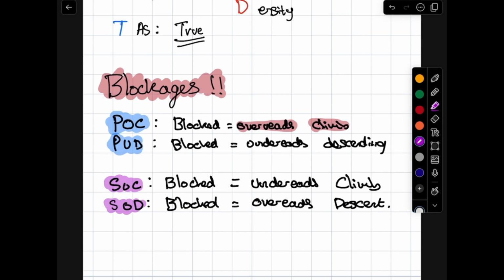Then in the lower part we have SUC and SOD. So if the static port is blocked, it will underread in a climb, and if the static port is blocked, it will overread in a descent. So in my exam, I wrote out POC PUD and wrote out SUC SOD, as all you need to know is remember one of them and just remember it's flipped for the other. However, these are very important to know.